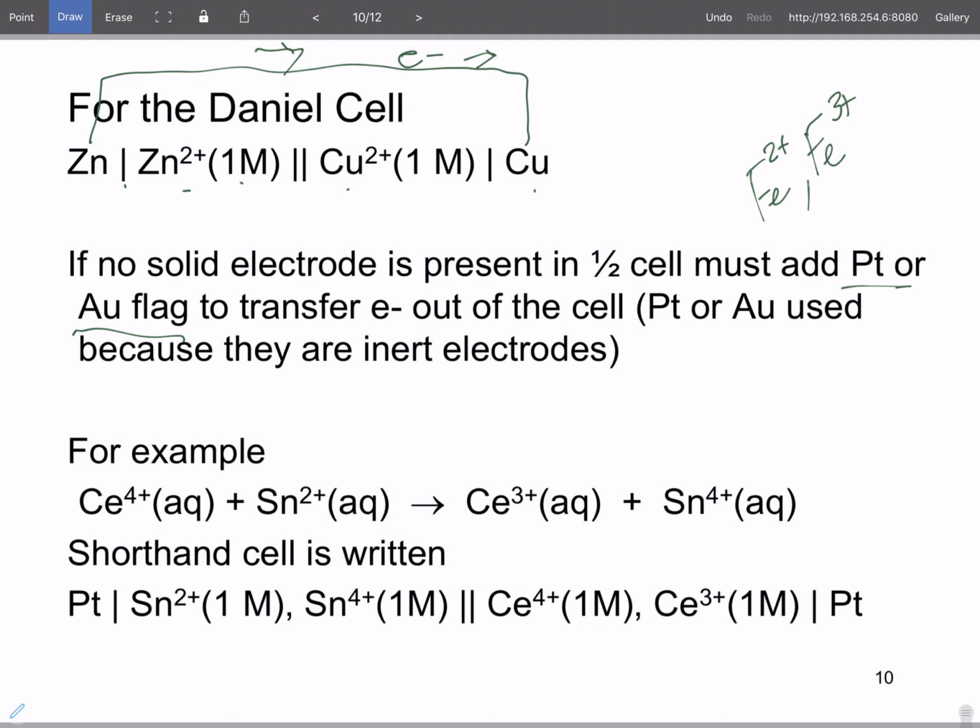and gold. So if we have a solution in reaction, and remember we did this reaction at the beginning when we were balancing, if you'll notice, there's no solid in there. So here we use an inert flag at this end and at this end. Now, if you don't need them, don't use them. Like up here, we have no inert flag because in both cases we have a solid we can attach it to. If you don't, then you use it. If you do, then you don't have to use it.